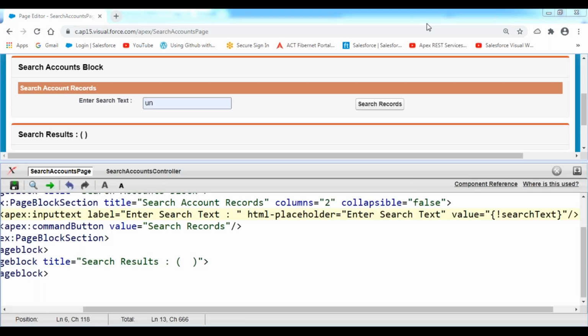So whatever data is entered in this text box, from now on this value is stored inside the variable called searchText, which is available inside my controller class called SearchAccountsController.